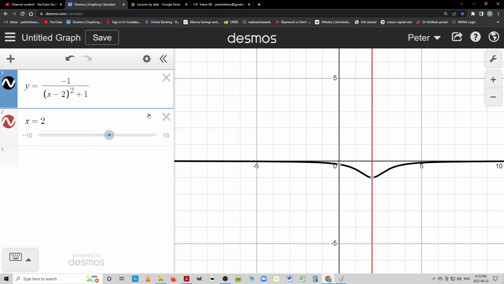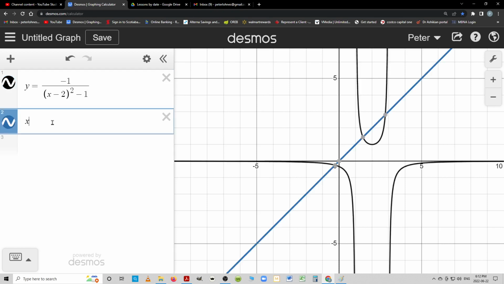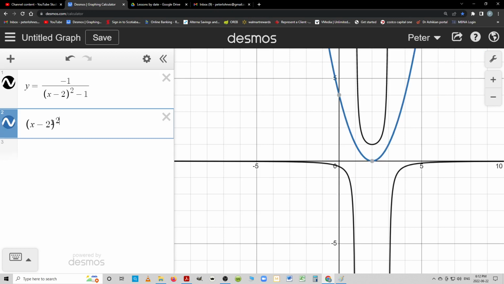And it looks pretty weird, so you can get rid of the asymptote. But when you do minus 1, you still have an asymptote. That's because it's still possible to create zeros down there. And you've actually created two situations. It's when x minus 2 squared minus 1 is equal to 0.